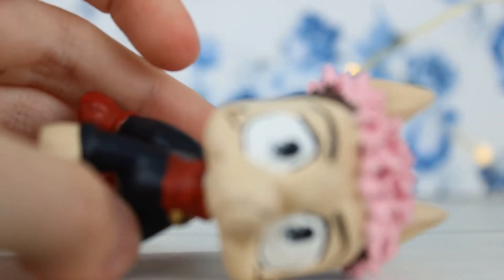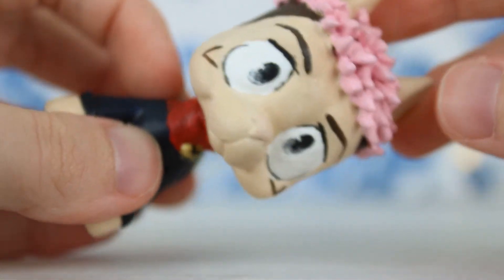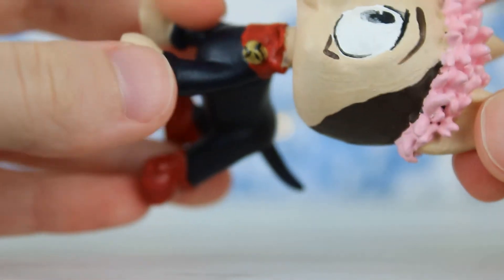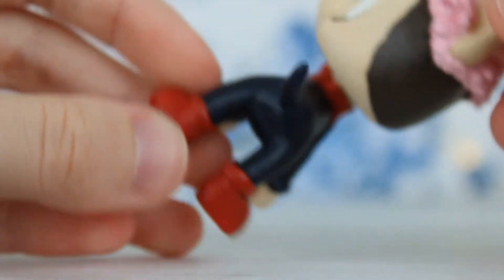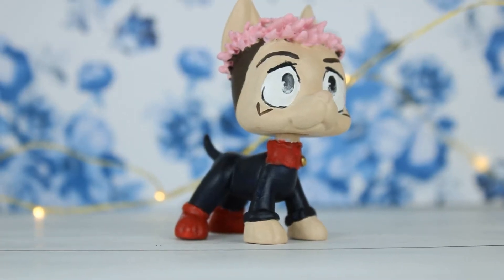The eyes are just these gray eyes and then there are eyebrows — they're not exactly symmetrical because eyebrows are hard. There's also a little bit of sculpting, a little badge on his uniform, and some sculpting around the ankles to show boots. But yeah, here's the custom — I was really happy with it. So yeah, here is Yuji Itadori.